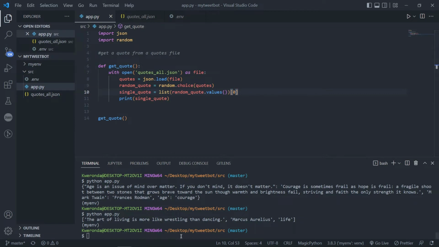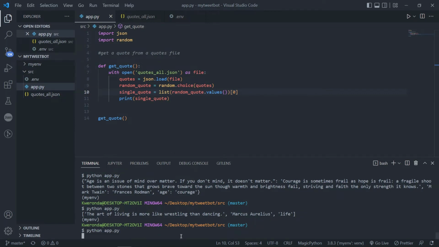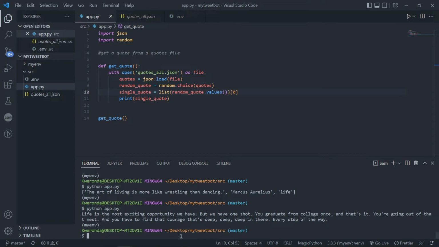And if I print that, you should see that it's different, right? So you see, life is a most exciting opportunity we have, but now it's not bringing the other stuff that goes along with the other key and value pairs.